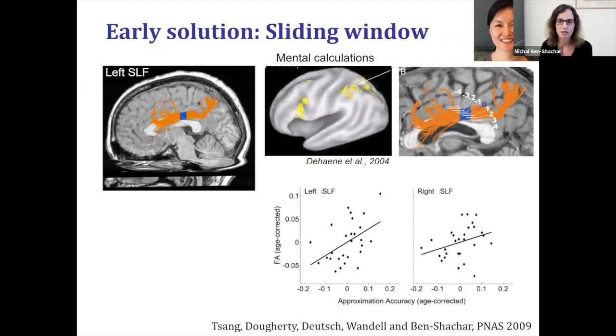One solution that we used in this study is to extract diffusivity measures from a predefined segment, and then sliding that segment backwards and forwards to see how stable this correlation is. Using this method, we found an association between the frontoparietal SLF fibers and mental math calculations. There's a good reason why we analyze these frontoparietal connections, because fMRI studies of mental math consistently find activation in inferior frontal and in inferior parietal cortex. And in general, I'd say these methods are particularly appropriate for hypothesis-based studies.